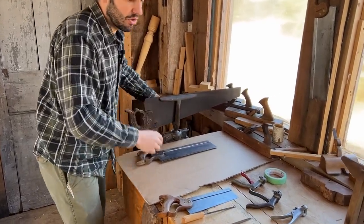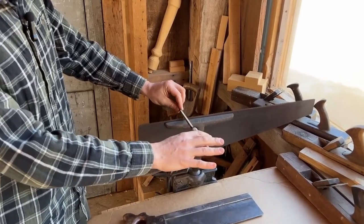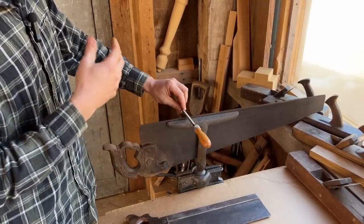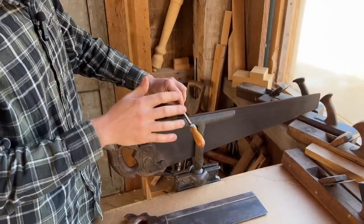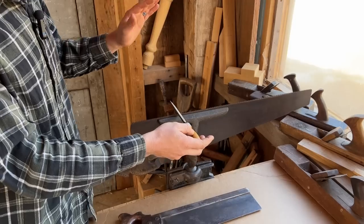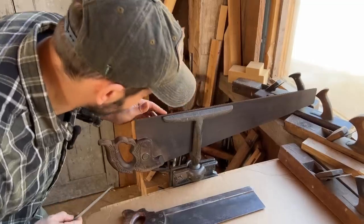The first term that we're going to throw away is the slope. So slope is, if you have the file this way, it's a tilt in this direction or in this direction. Now, if you are just sharpening an antique saw back to the way it was, you will never change the slope. You will always go horizontally. I would just throw that term out right now and not ever think about it again until you get quite advanced in saw sharpening. Another one I mentioned is rake.